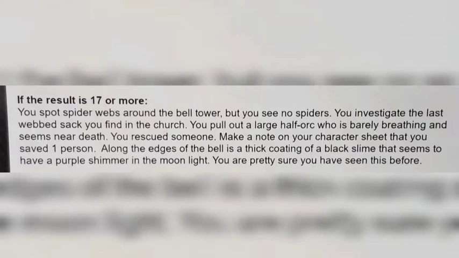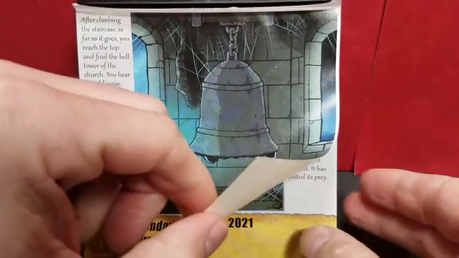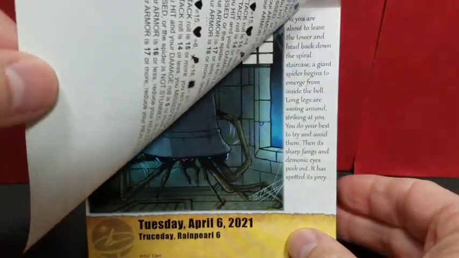Along the edges of the bell is a thick coating of black slime that seems to have a purple shimmer in the moonlight. You're pretty sure you've seen this before. So we're able to rescue someone out of the bell tower. That takes us up to 2 rescues through the church. Let's see what Tuesday has to offer.